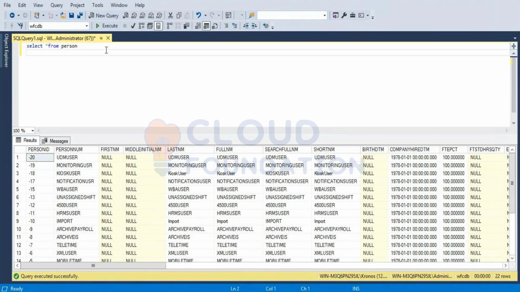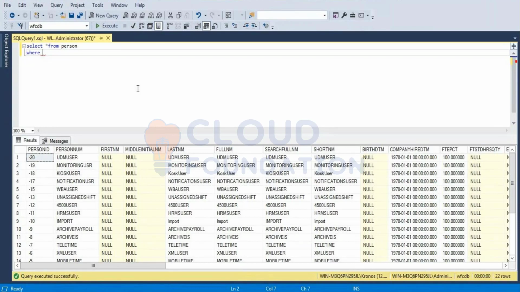I know I have this table. Here there are only 22 rows, but in your company you'll have more than 1 lakh rows or something like that, depending on your user base. So if I don't know what rows I want, like what person number I want, but I know the last name and the first name, I'll use a where condition. Where is going to tell the system to use this condition. Conditioning, you do it with where.